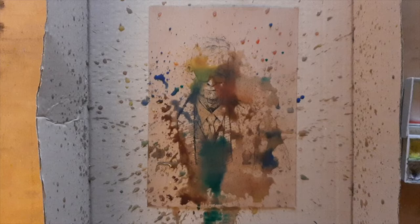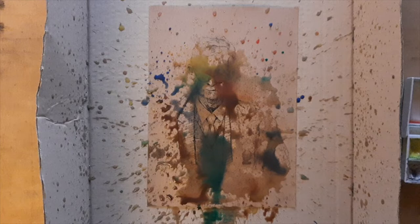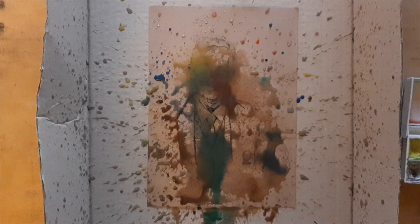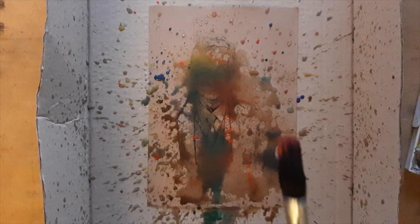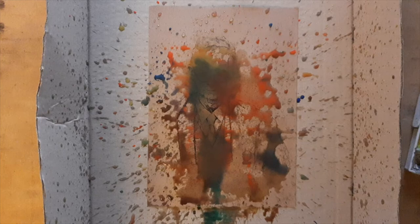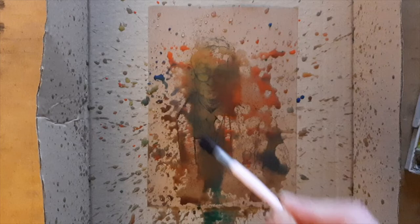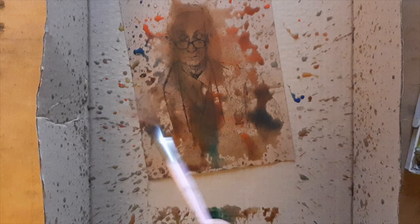I wasn't sure about which colors, and in hindsight I would have picked more of a specific color palette. It's almost rainbow colors, which has obviously got different connotations than what's relevant for parliament or politicians — it's not anything related to progressive movements or consideration for the gay community, so instead it's more just decorative. In the future I'll be more conscious of using rainbow colors more thoughtfully. You can see me trying to push the paint away just to try to preserve his face because I didn't know how much of it you'd be able to see afterwards.